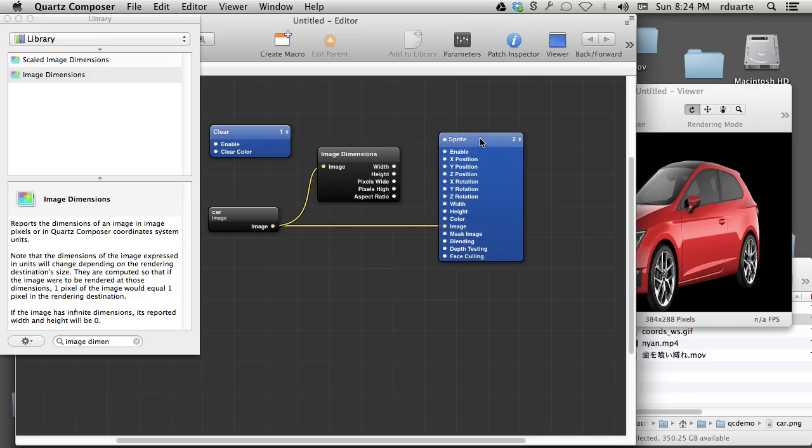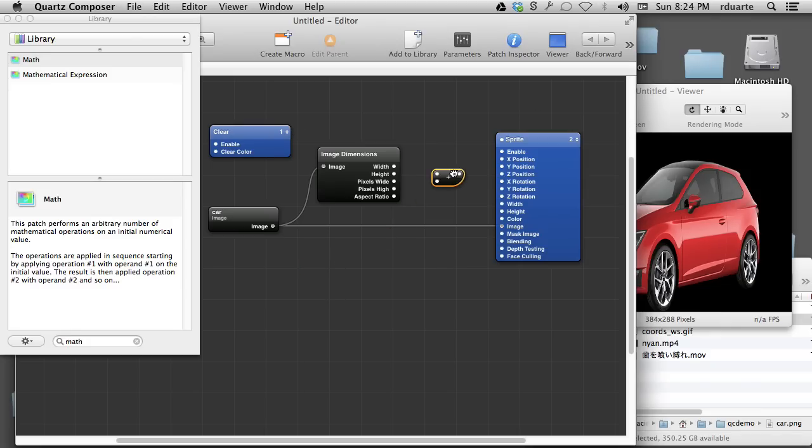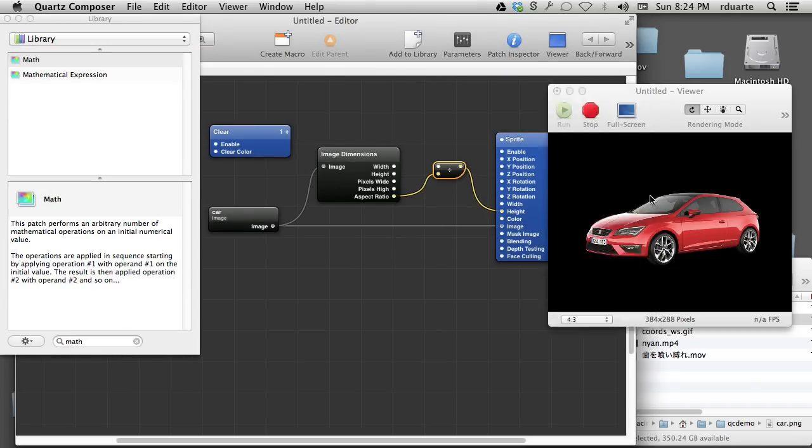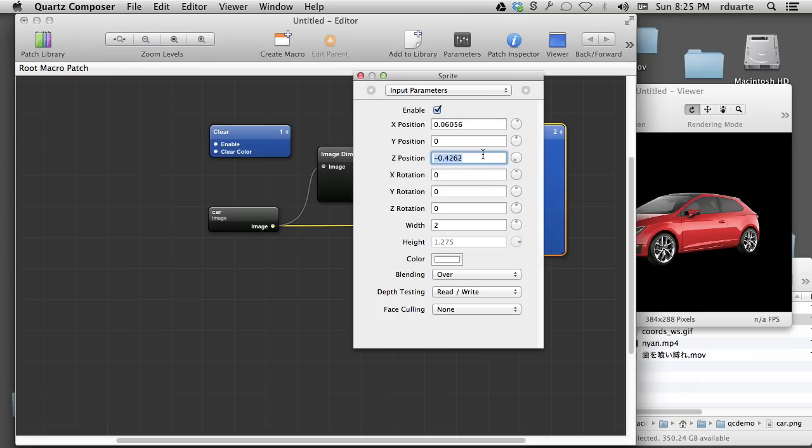So here's how we can do it, the same way we did the math before. Let's get out our math patch and divide the width. We want 2 as a width. We're going to divide that by the aspect ratio, and that should give us the height. So now it's not squished. I don't think. It doesn't look squished. Yeah, well, it seems right. It looks a little squished, but I don't think it is. That's because we're rotated a little bit. So there we go. Now it's not squished.